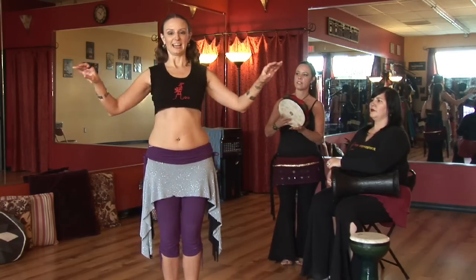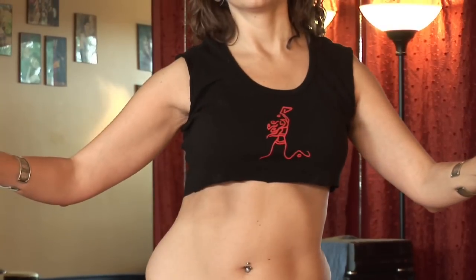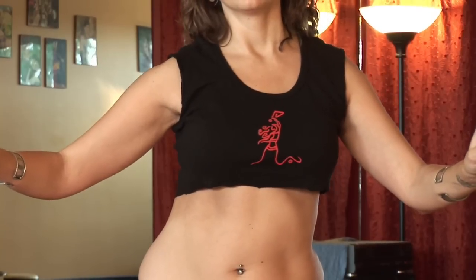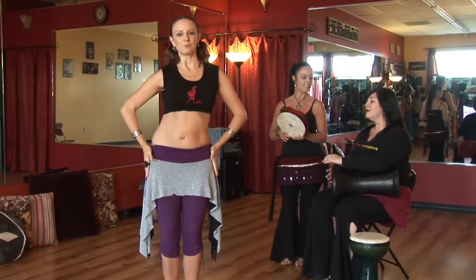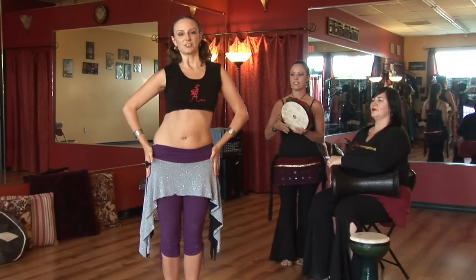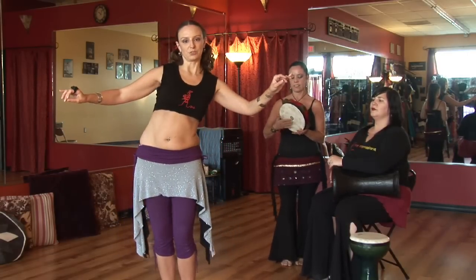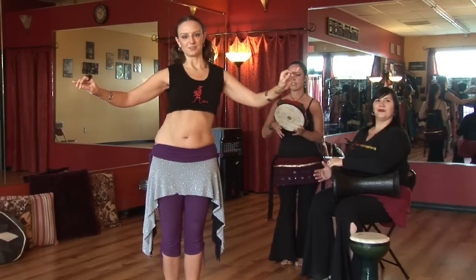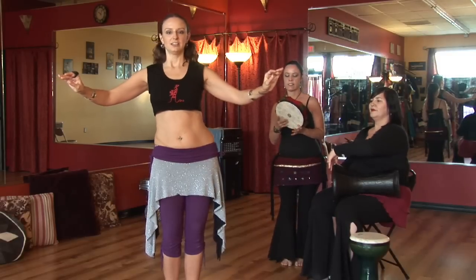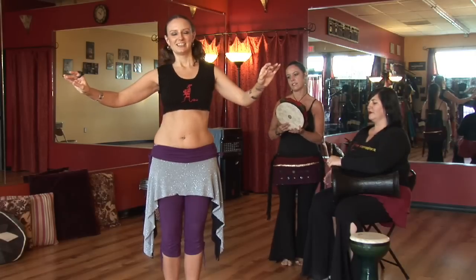Then we're going to come back to center. Hands out to the sides, place them on your invisible doorway, and think about sliding the chest from side to side. For those of you who remember typewriters, it's like the carriage on the typewriter. Your base is your hips, and then the torso goes side to side. Make sure that the hips aren't also moving with the ribcage — you don't want your hips sliding side to side, just the ribcage. Work on that isolation in the mirror, so that your hands don't move, your head doesn't move, nothing moves, just the ribcage, side to side.